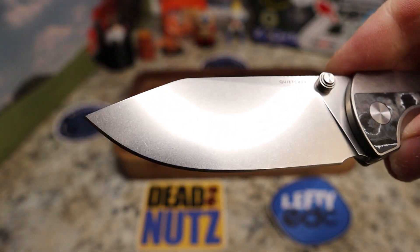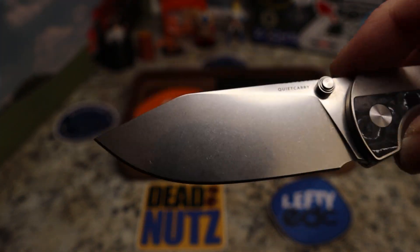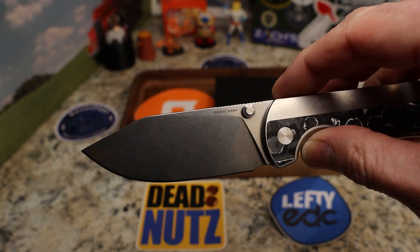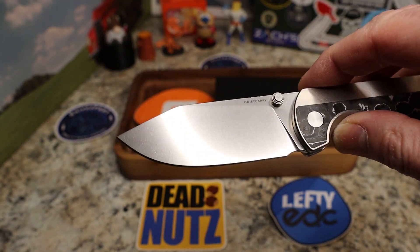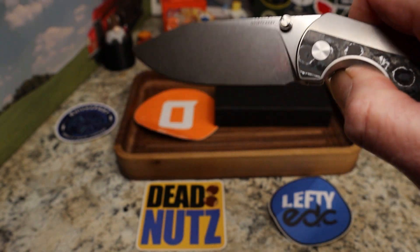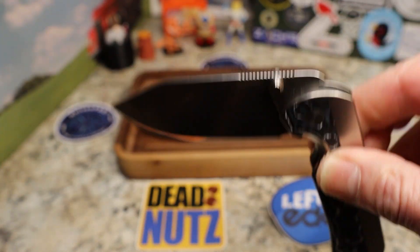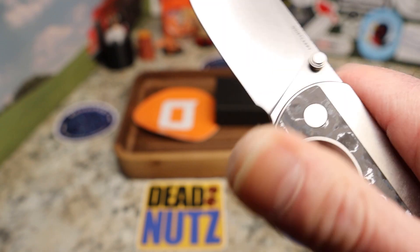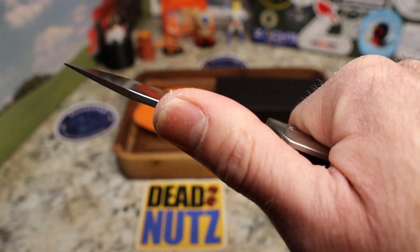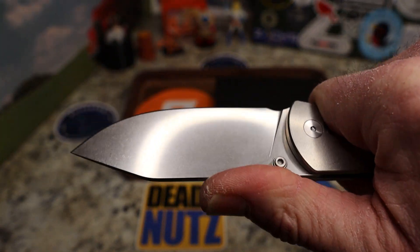This is kind of a clip point, I guess, but there are a lot of characteristics of a drop point. Either way, I think it's a clip point with that clip missing from there. It does — we'll talk about that in the review for sure. You've got to get it past that detent stop pin up there. Very nice, nice thin slender knife — slim, very cool.